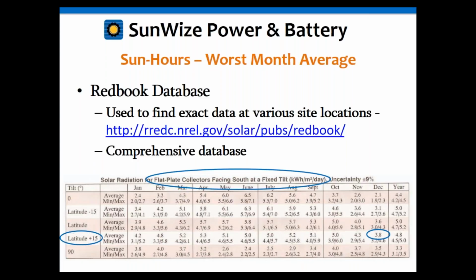The problem is, again, there are several hundred data points, but you may find that there's one that isn't there, so you may have to go to the map or some other method, like trying to approximate what it might be. I generally just try to use the nearest major city that I can find data for out of the Red Book.